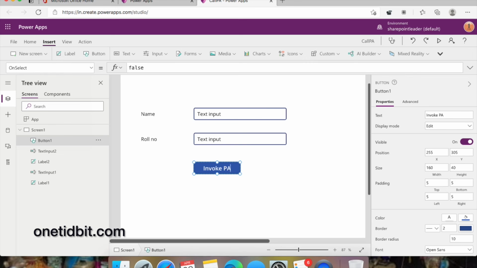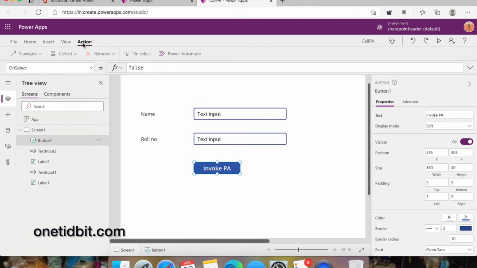Previously Power Automate was known as MS Flows. Now let's see how to invoke this. Here, select the OnSelect property of the button. Generally there will be false or true, but we can also write an action here on the top.